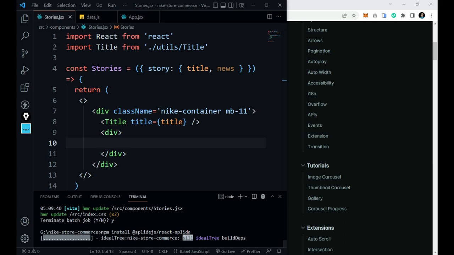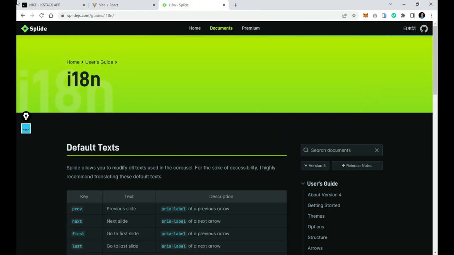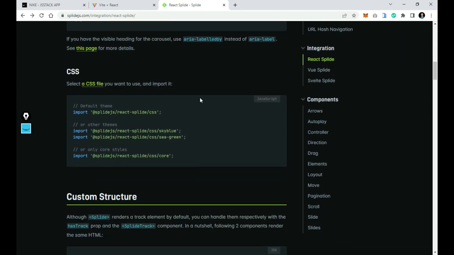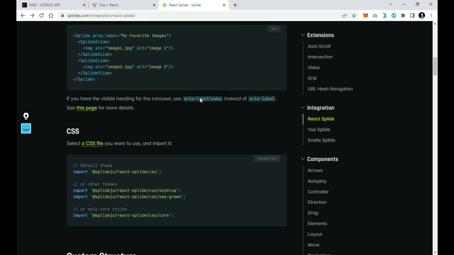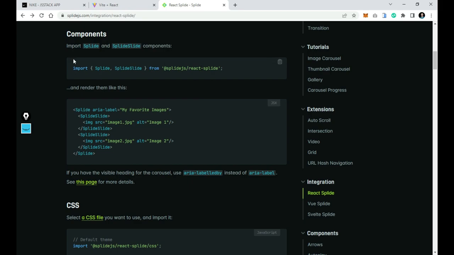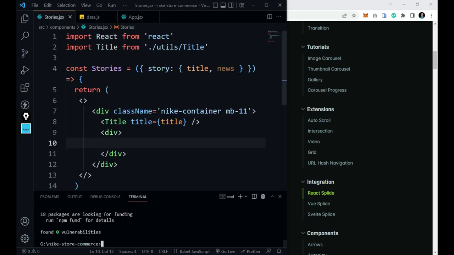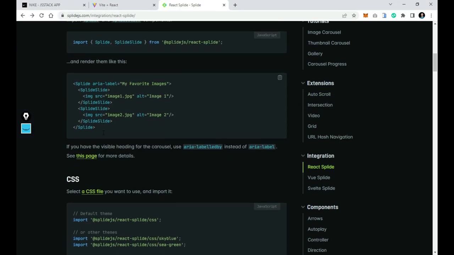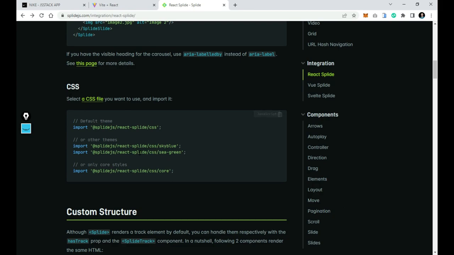Okay, till this package is installing, let's explore some documentation. Here we have some guides on how we can integrate this slider into our React.js. First, copy this and go back to VS Code. Here, paste. Now go to this CSS.